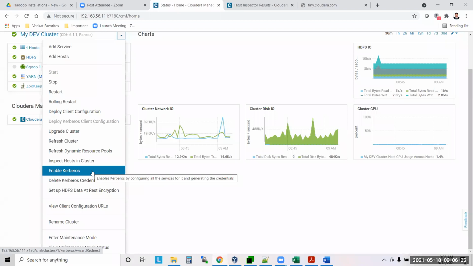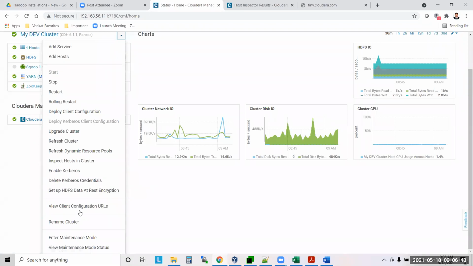Then set up HDFS data at rest encryption. This is also related to security, how you enable encryption on your HDFS data. I will show you that also.